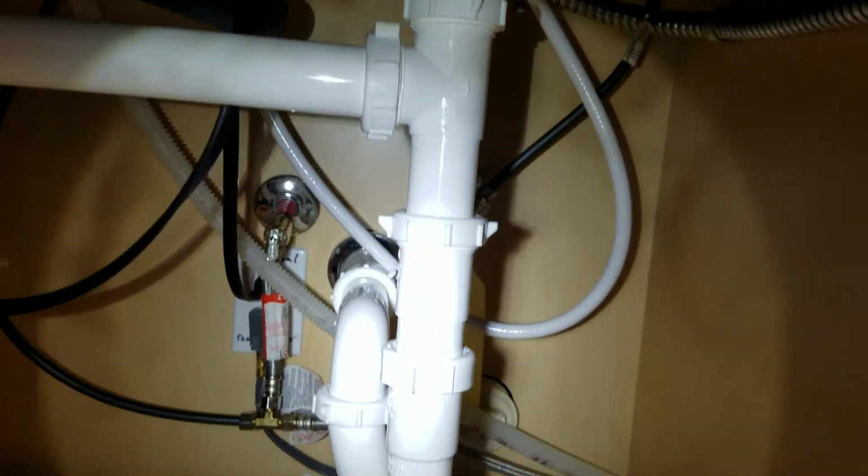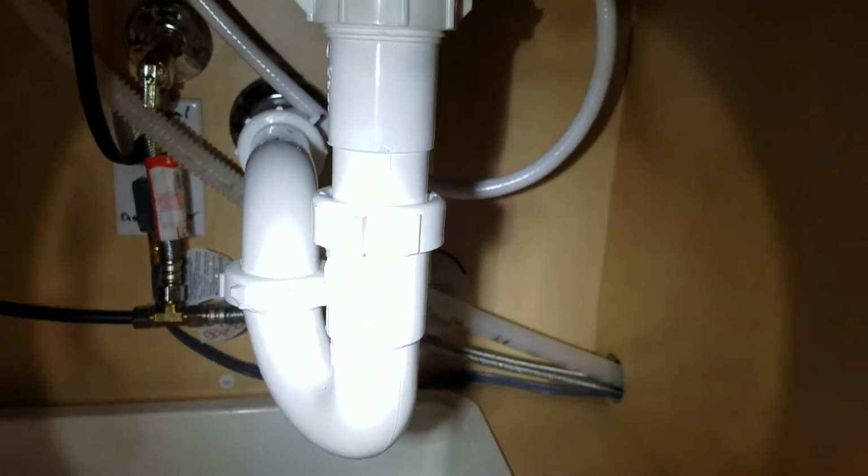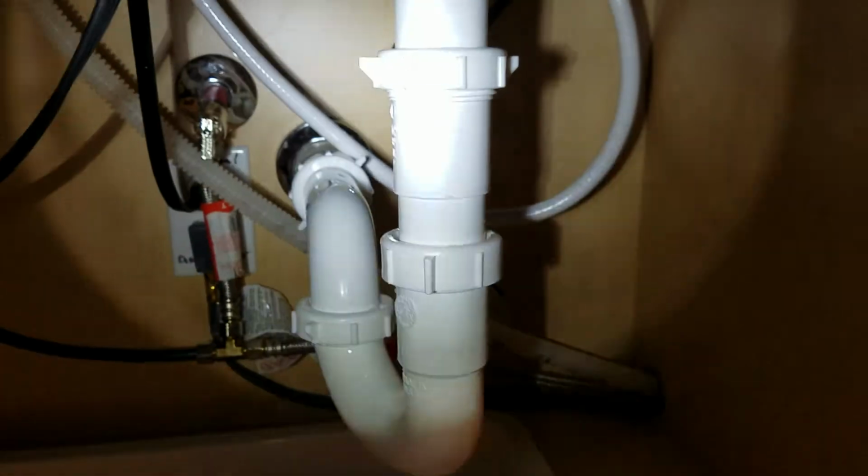But anyway, we repaired the trap. That's all we've done out here today, and we talked quite a bit, and that's it. So outside of that, this installation is done.